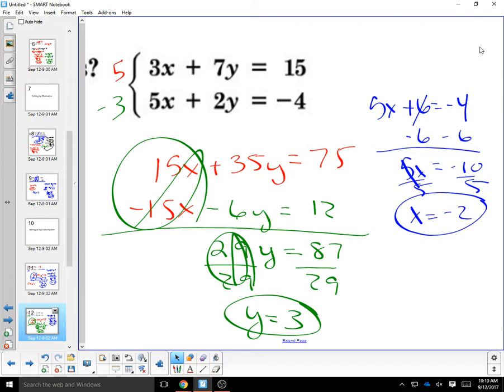Are you okay with this equation? I get how you got 15, because 3 times 5 is 15. And 5 times 7 is 35, yeah. So you're okay with these two equations? I don't get how you got negative 3. How does this become a negative 15? What do I multiply by to get negative 15? Okay? Because I want them to be opposites, remember? So that's why I chose negative 3.